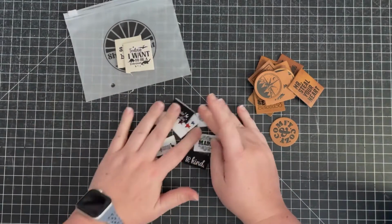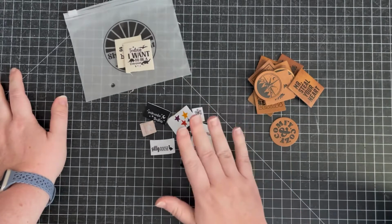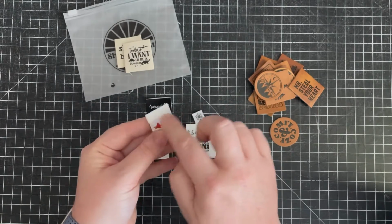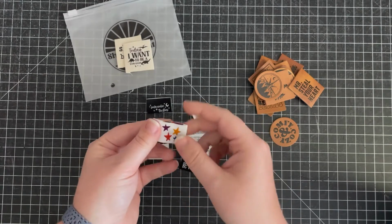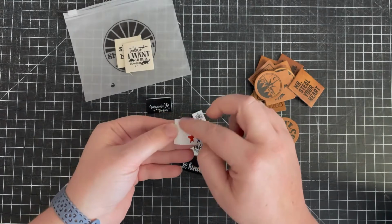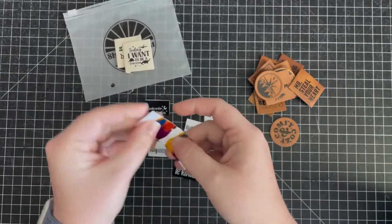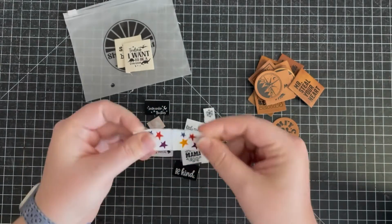All right, so let's move on to the woven labels now. These are fabulous in and amongst themselves. They're really great for adding to the seam of something. They've got a 1/4 inch there for you to use before you start getting into the design. So when using these, I would just make sure you do a 1/4 inch seam right at that spot. They are pre-folded, and the design is printed on like a ribbon.